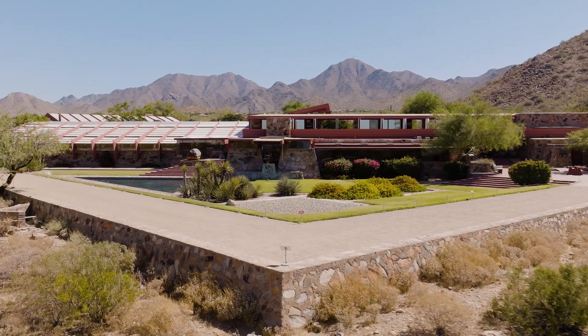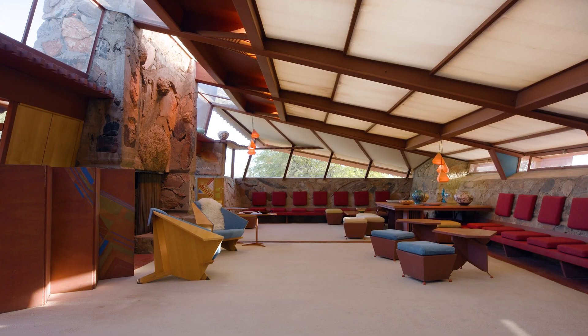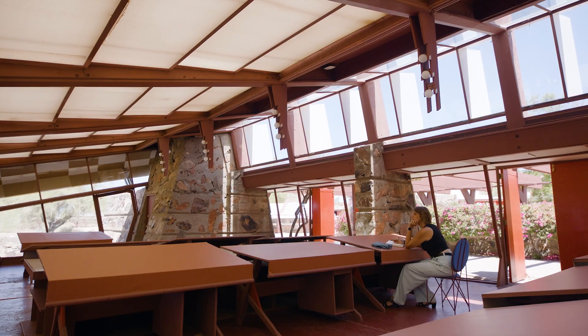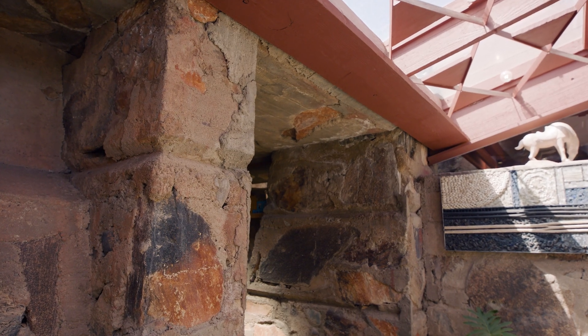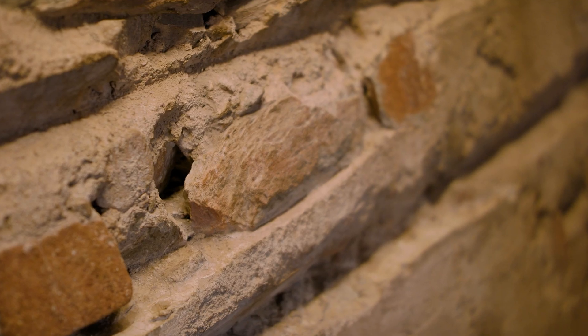Preserving Taliesin West is a lot more challenging than people think. You're always looking at how to preserve original material, how to avoid changing structure — this is critical. Everything has to be protected and restored and left in its original condition, yet we're installing the latest technology. All of this was built by hand, so you have these rock and stone walls that are two and three feet thick that can limit wireless communication between devices, and everything is very delicate. So we have to be real creative in how we treat the place and how we make these upgrades.